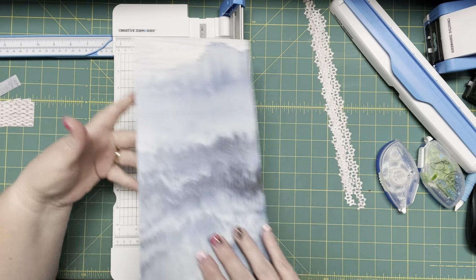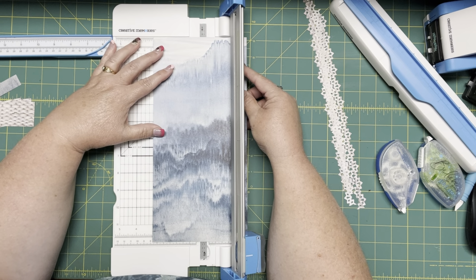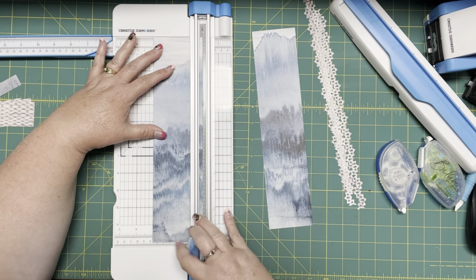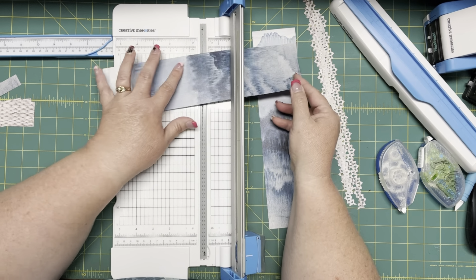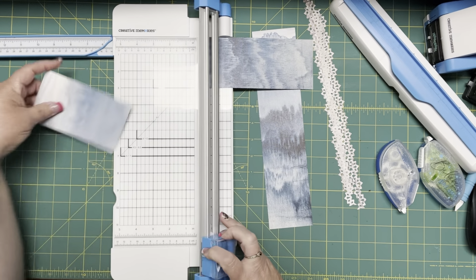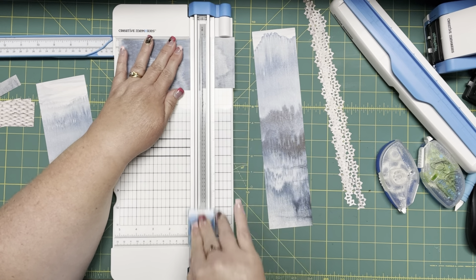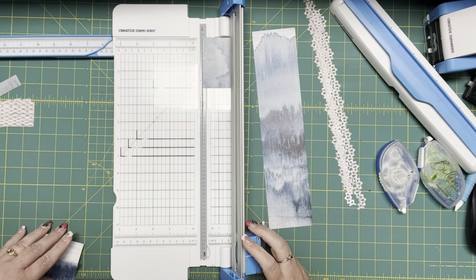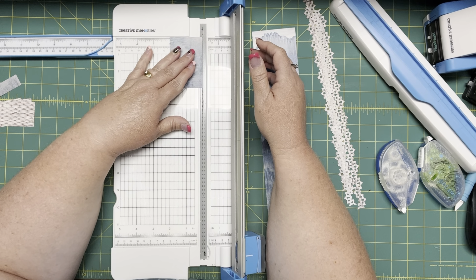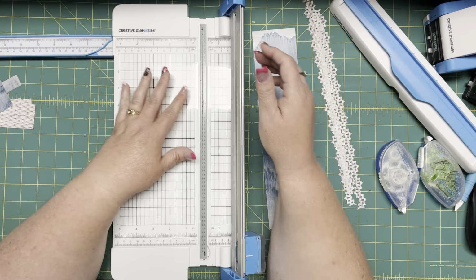All right, then we're going to take the rest of this sheet, and we're going to cut 3 inches from it. So 3 inches. Set this aside. We're going to turn this to the side, and we're going to cut 2 at 5 inches. There's one. And here's 2. Those are going to also be mats, and we're going to set those up here. And this remaining piece will be 2 inches by 3 inches. And this is also a flag, so I'm going to set this over here.